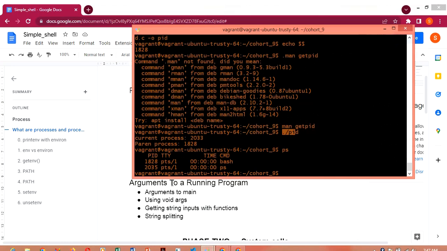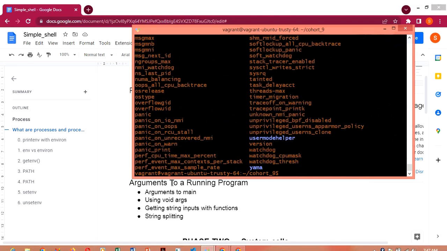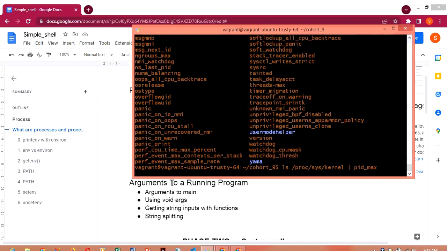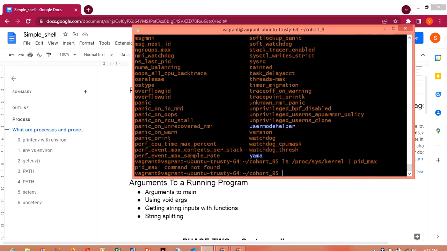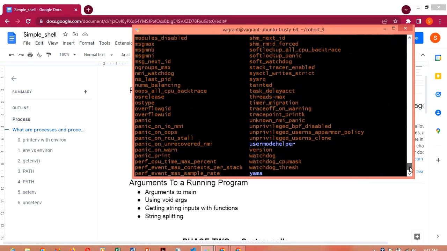Like if I do an ls then /proc/sys/kernel, oopsie, yeah, these are all the files. Then I could actually grab this to look for pid_max. Okay, it ought to be here.